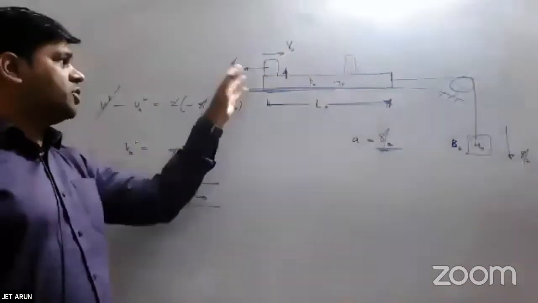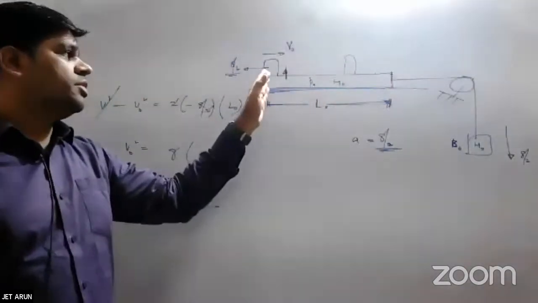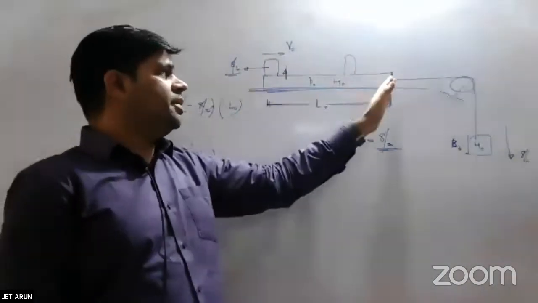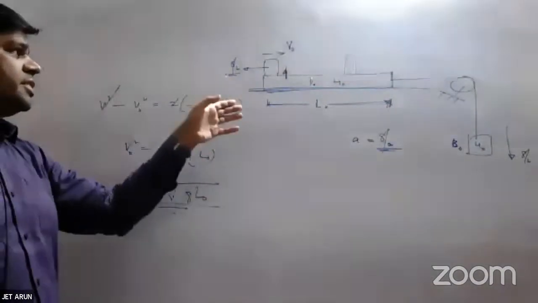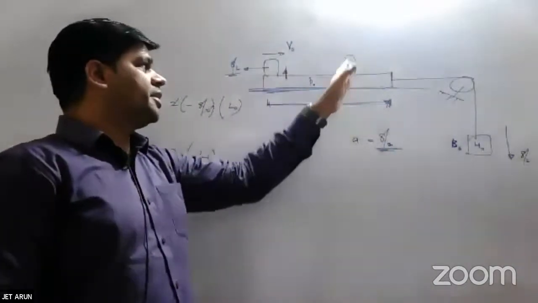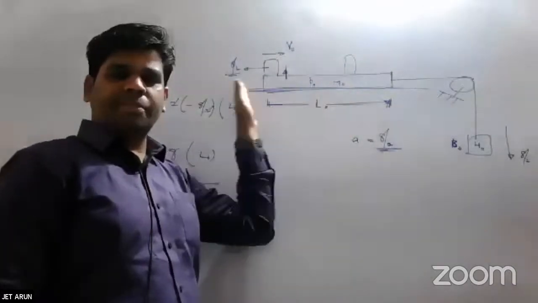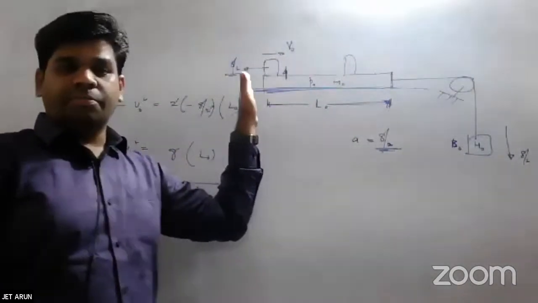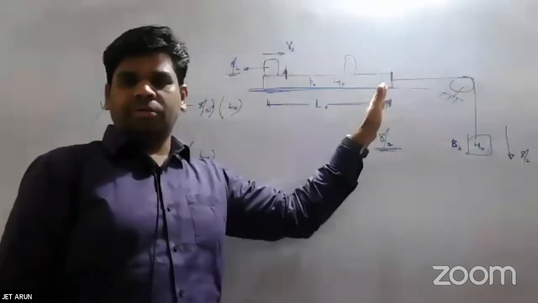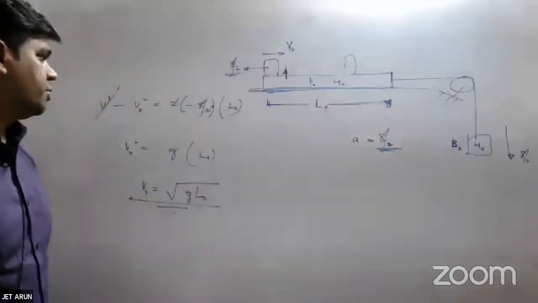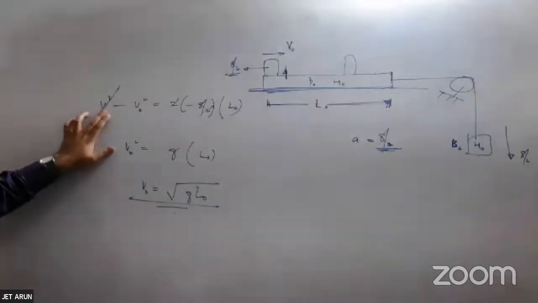Again it will return back, of course, because there is an acceleration of g by 2 towards left. It goes and comes back again. But for it to reach the other end, its minimum velocity has to be this much. Anything less than this, it will stop before reaching the other end. It will again come back, stop and then come back. But for it to stop at the other end, its stopping distance should be L naught. So its final velocity should become 0 when it reaches L naught.